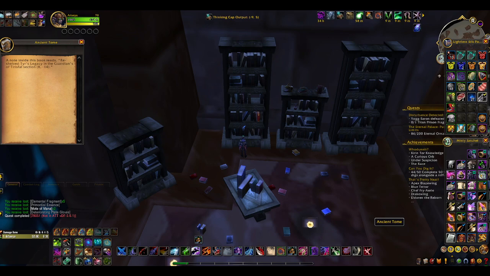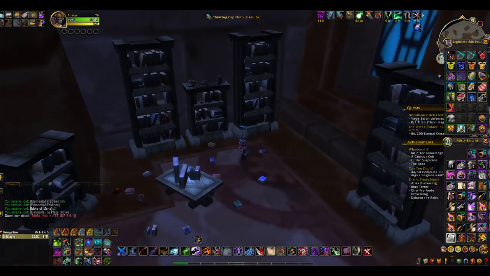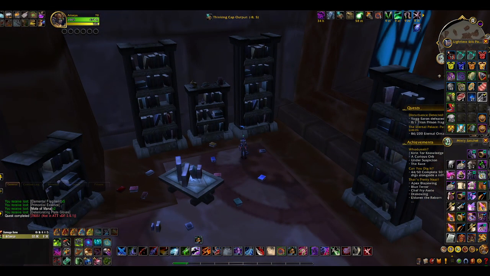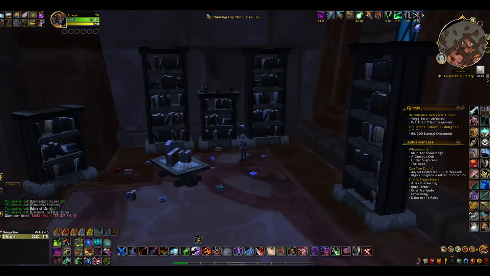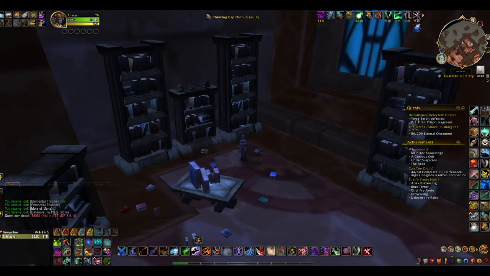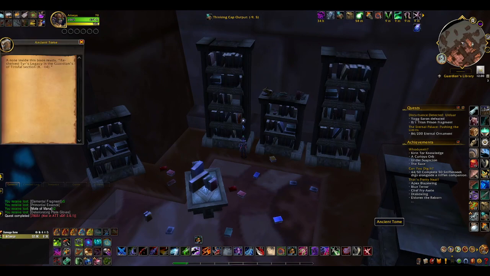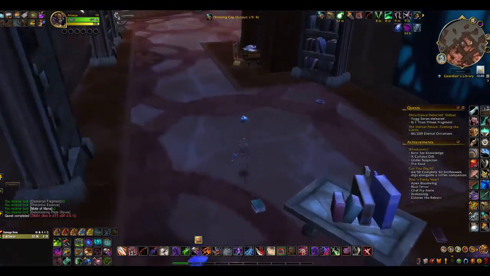This is -9.5. A note inside this book reads, reshelve Tyr's legacy in the Guardians of Tyr's Fall section, 8-14. That's Karazhan's clock chiming. It's a different time than it is in New York City, which I believe just chimed 12. It's an hour behind New York City. So what did that one say? 8-14. Tyr's Fall section.